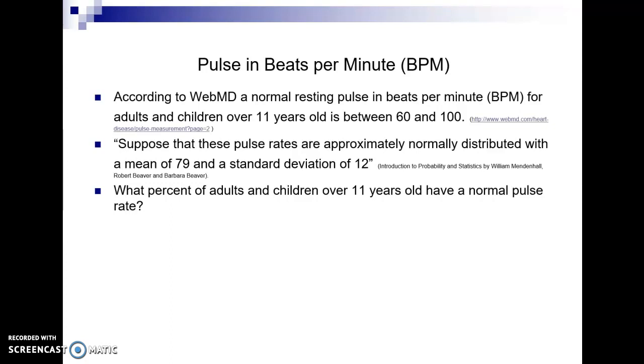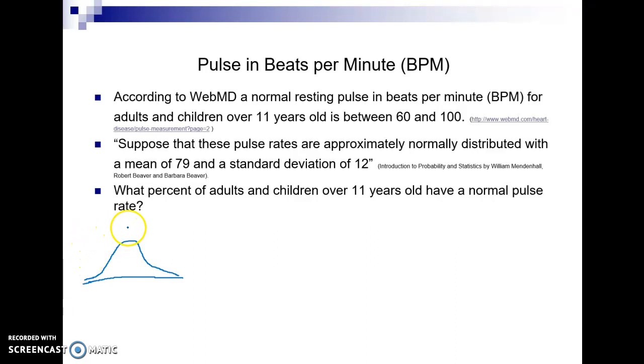So we have some keywords within this problem that are going to help us solve it. The first of which is that it is normally distributed. Based on that, we are going to draw ourselves a picture. Normally distributed means that our data follows a bell-shaped curve. So we do our best to approximate a bell-shaped curve, and we draw the horizontal axis. My curve should be symmetrical. You can see mine's not exactly.